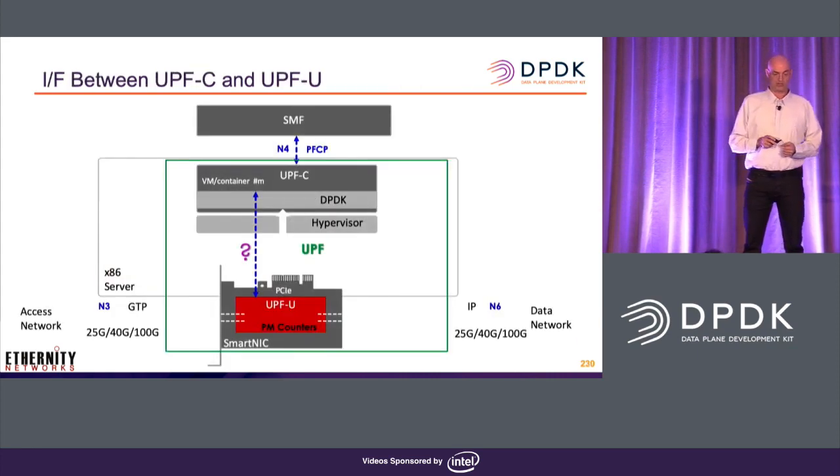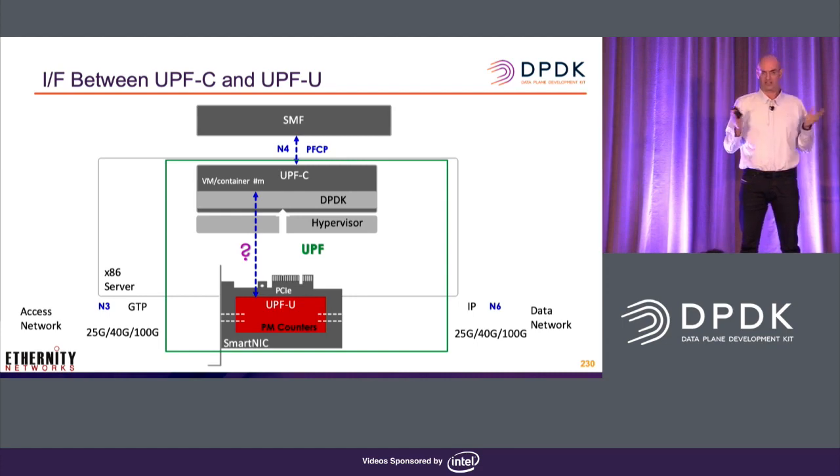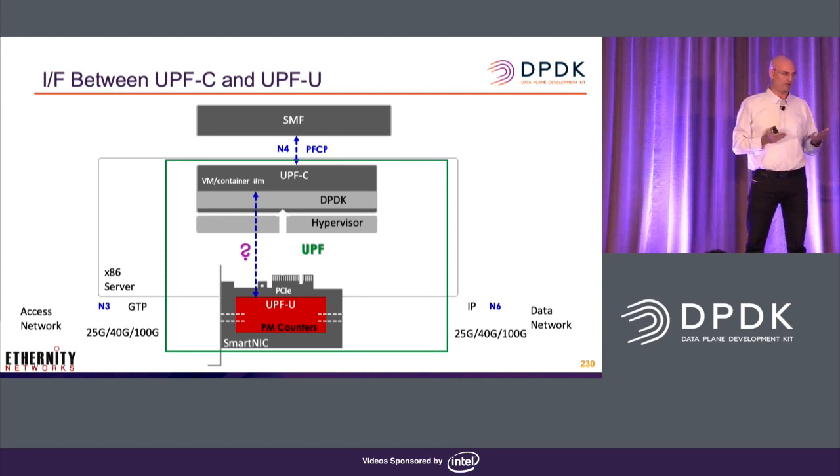So now coming to the issue that was in the agenda of this presentation: what is the interface between the UPF-C and the UPF-U? First, let's talk about configuration. You have to remember that this is an SDN network, so all the configuration is done from the SMF towards the UPF. Nothing is learned. There's nothing automatic, and unlike routing, there's no dynamic routing involved. Everything is configured from the SMF. The SMF is the boss.